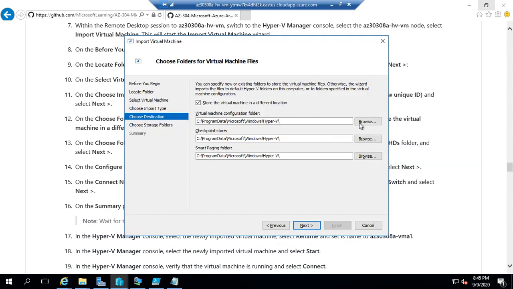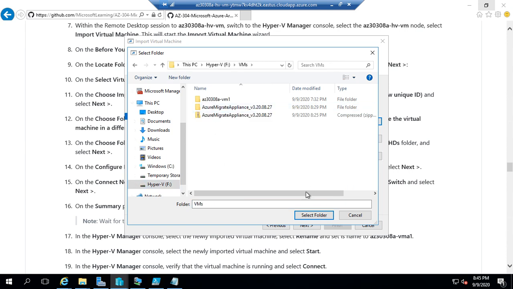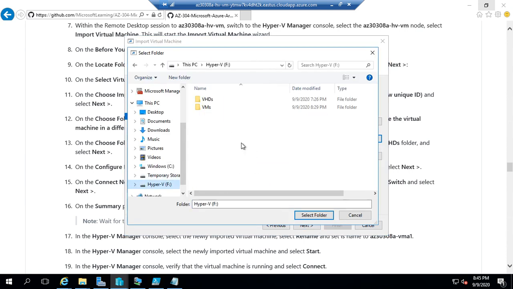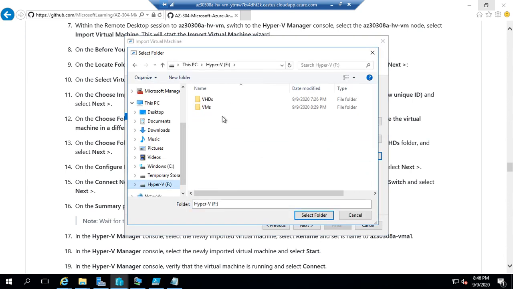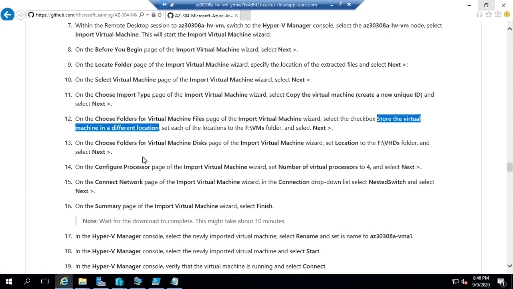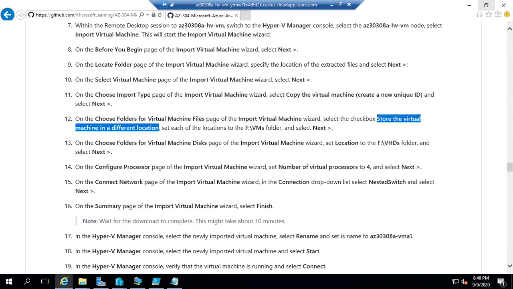So everywhere we need to choose the FVM. This is the folder that we need to choose, and over here as well, FVMs is the folder we need to choose. Come back over here. So that's good. Now I can hit next.